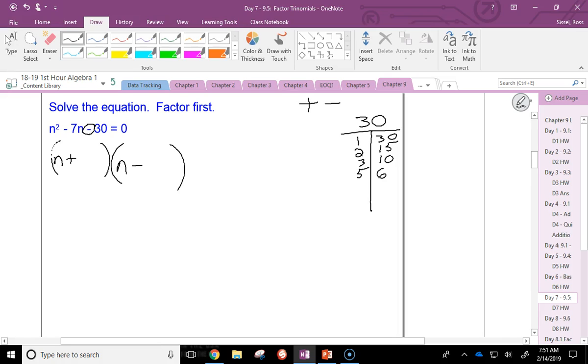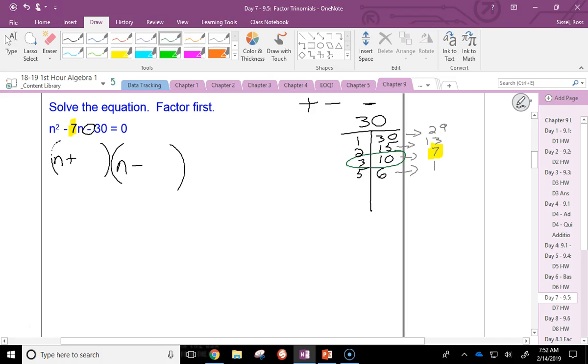Because we are subtracting, just like yesterday, because this c term is negative, I'm finding the absolute value between my two factors. So like between 1 and 30, that's 29. I know this is light, you can't see it as well, but it's okay. 13, that's 7, that's 1. And which one are we looking for? 7. Because that is my b term. So when I found 7 for the absolute value, that tells me we're using 3 and 10.